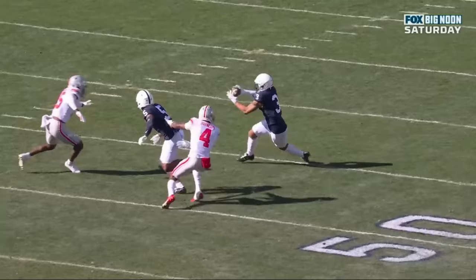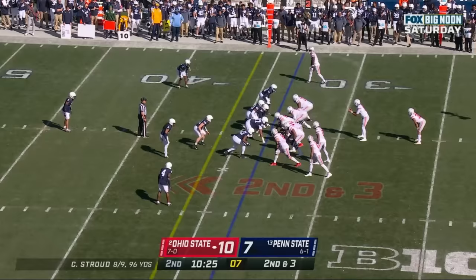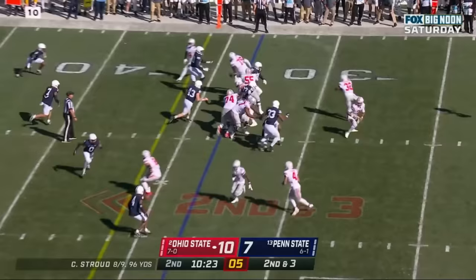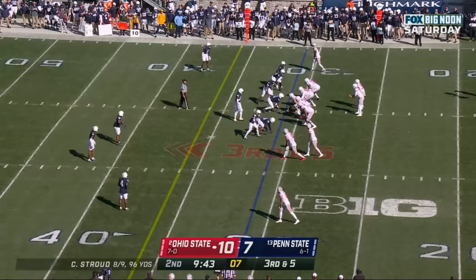Just a little wide receiver screen on the outside. He's contacted right there, but both Ohio State defensive backs have a chance at Washington — great balance and strength, he spins out of it and gets down the sideline. Penn State showing blitz. Henderson runs down Devon Ellis — the concentration to sustain the block.